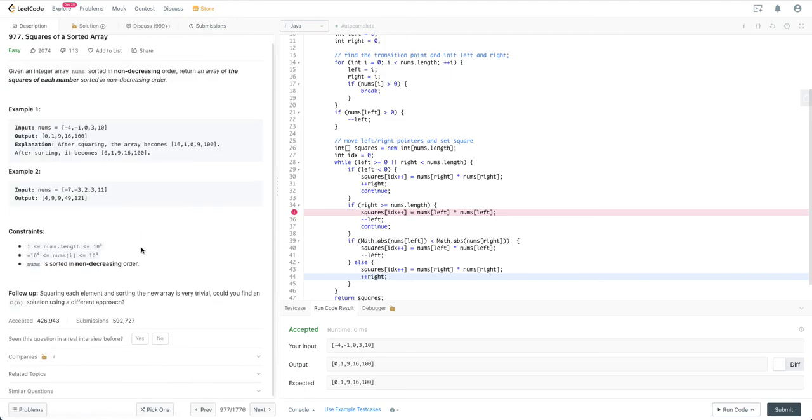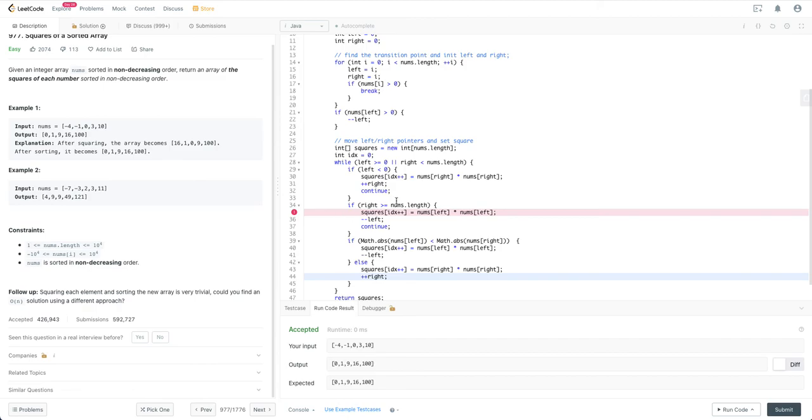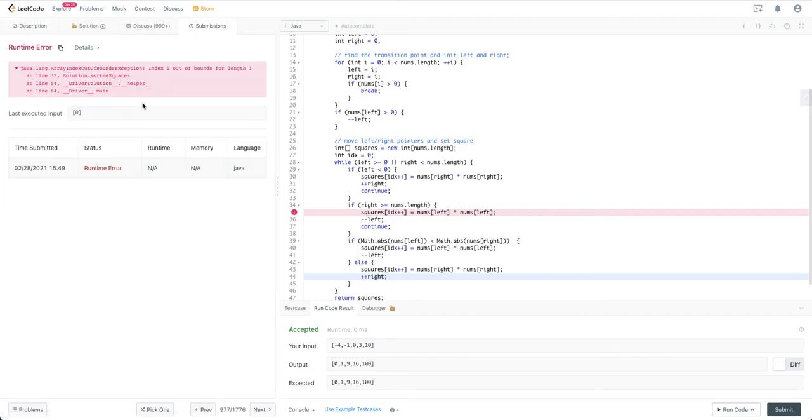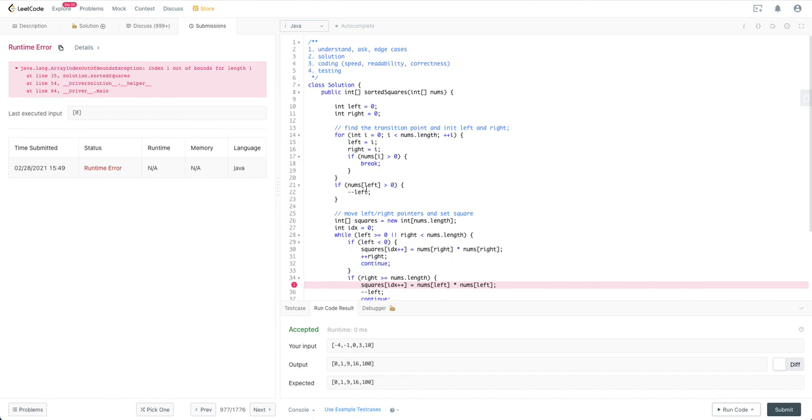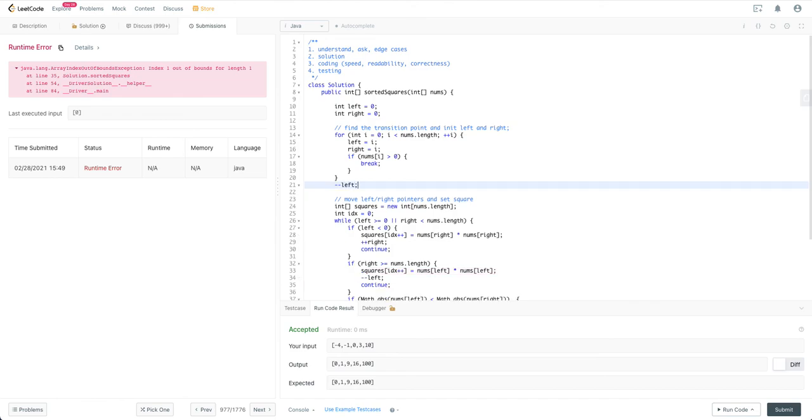So how could that happen? Because if it is just 1 integer, so if nums dot, alright, so if it's 1, yeah. So initially, let's see what is breaking us. So it is a 0. So if it is 0, what are we trying to do? So if it is larger than 0, then we just break. Otherwise, oh, okay. So I think we should just minus left, regardless whether it is larger than 0 or not, because we are setting the left and right here at the first positive number. So we just minus left. I think that should be fine.